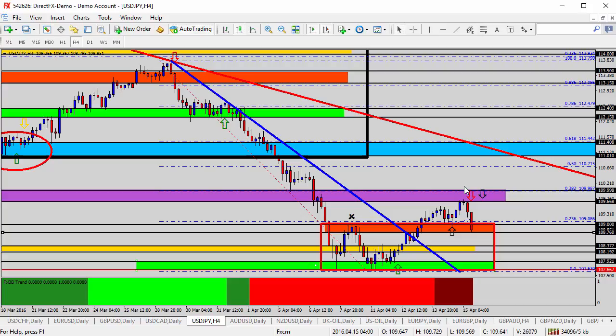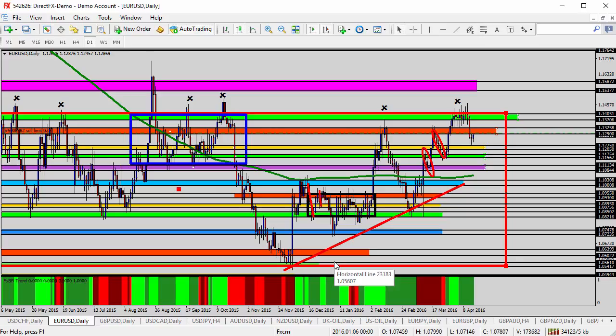Was able to capture some profit on the US yen. It's now come back down into that orange shaded area again. So if you use that style of trade management and move your stop into profit, it's likely you are out of those trades at the current moment. But a decent opportunity for 65 to 70 pips of profit on the yen from a trade during the live trade room yesterday. Now let's move on over to the EURUSD, euro versus the US dollar.